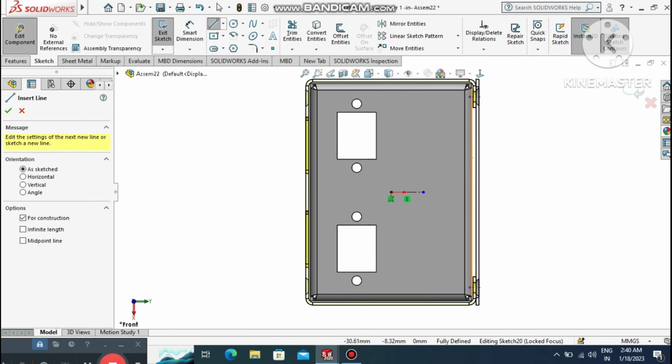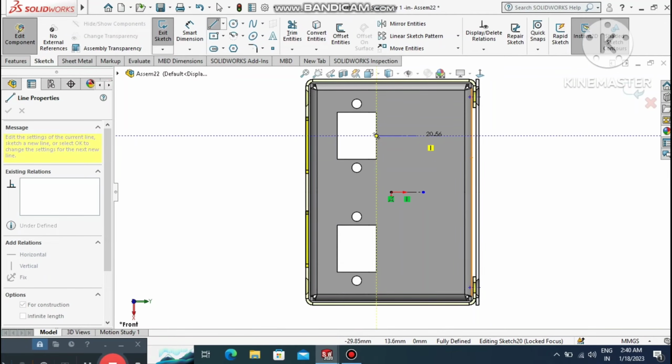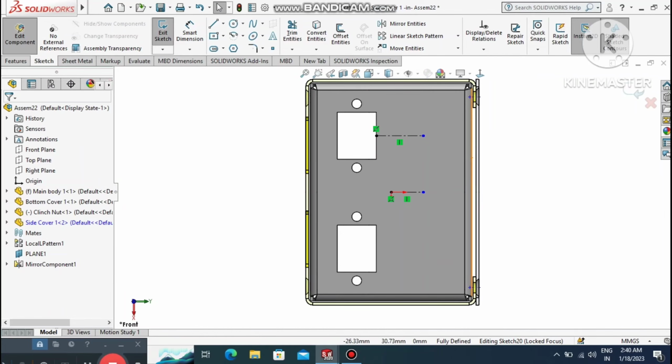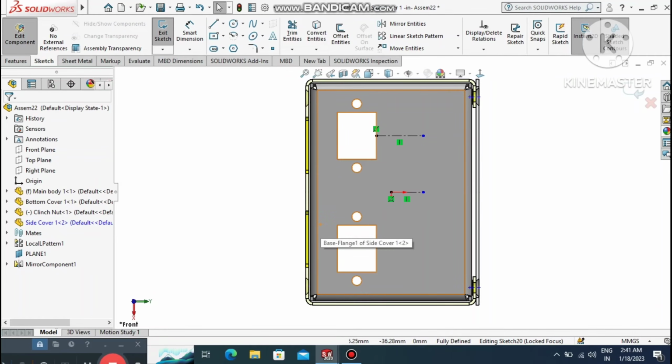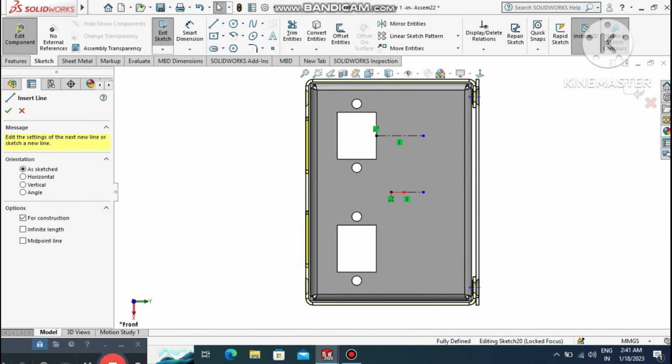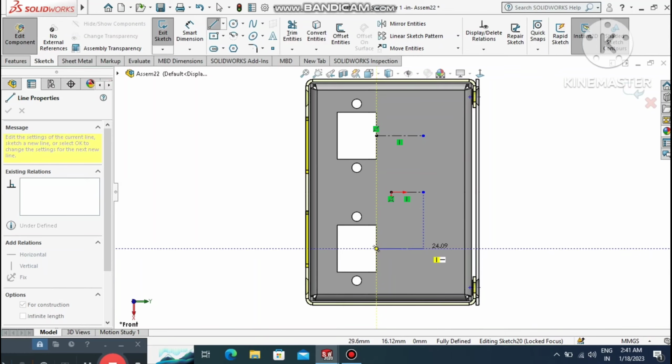Again we create a center line from this center point of this center rectangle. Okay, and again we create more, so select this center line and create from this center point of this rectangle, up to here.